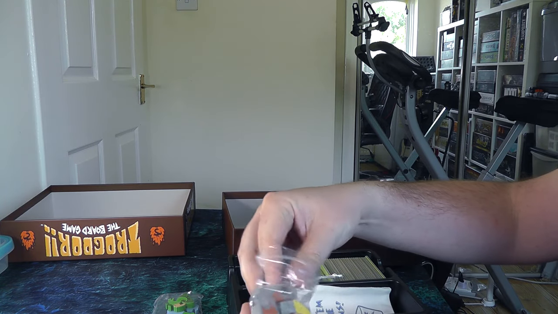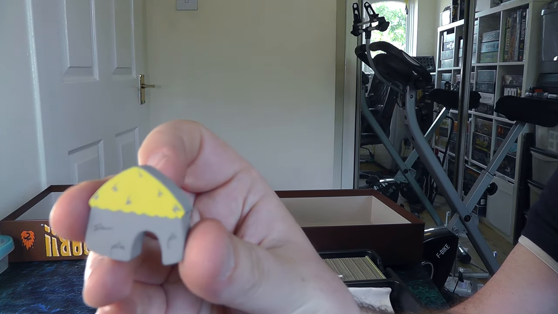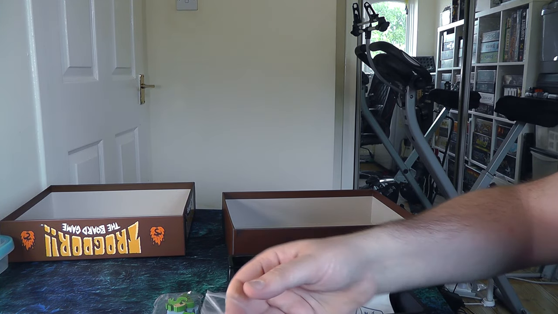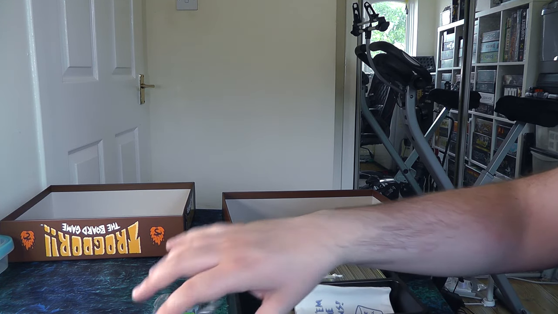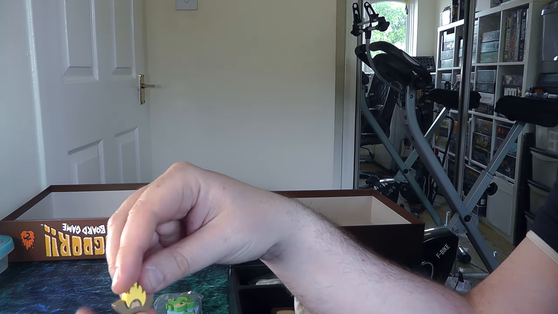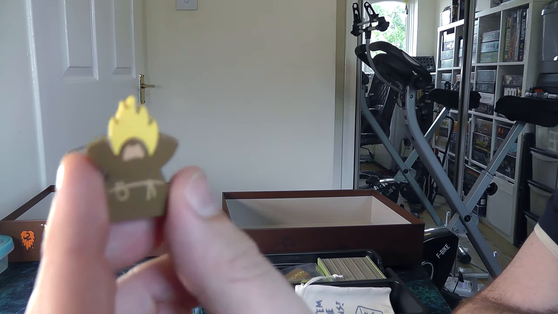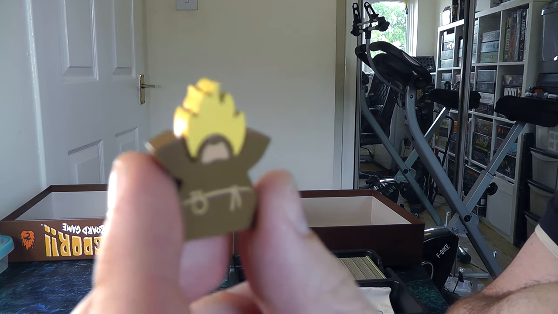We also have meeples here for the hut, so it's like a thatched roof hut. And then on the other side we have its burninated state. So that's pretty cool. We also have a little flame meeple, and the idea is that when a peasant is being burninated, this sits on top like that, so that you can see that the peasant is in fire. That's really quite cool. Just let that focus.